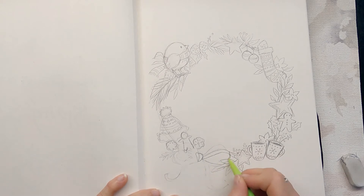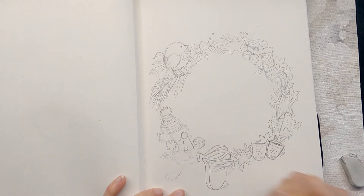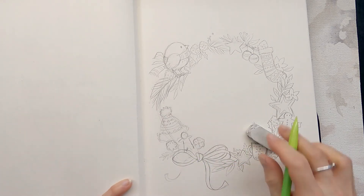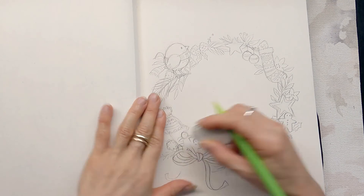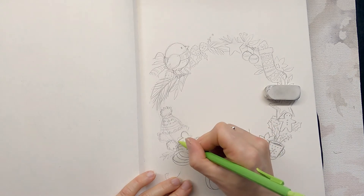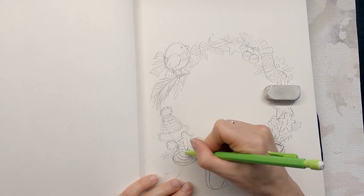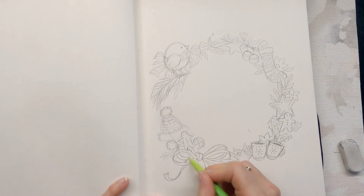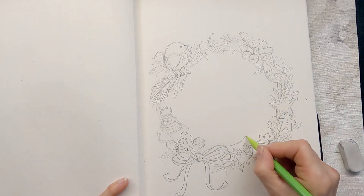I added a bow for each season's wreath. This one I'm going to make a double bow, following the same general idea. Here I'm going to touch it so that I can see the reverse side, and I kind of determine which one goes in front and which one goes behind. It's not always easy when you're doing a double one. Our little gingerbread man is probably going to go in front so I'll erase part of it. Maybe do the outline of the gingerbread man while I'm at it — his little eyes and the little buttons. Now I can continue my bow. Here are the ties coming from the back. Since it's a double bow, I would have double ribbons too.